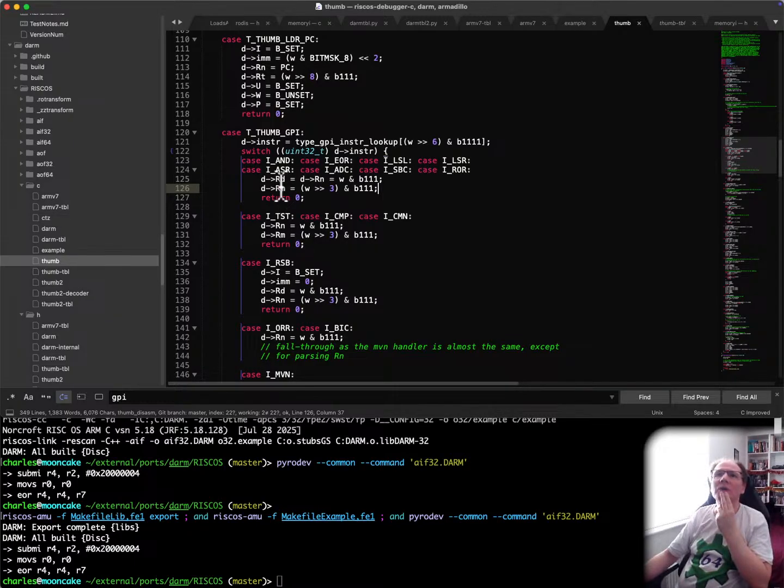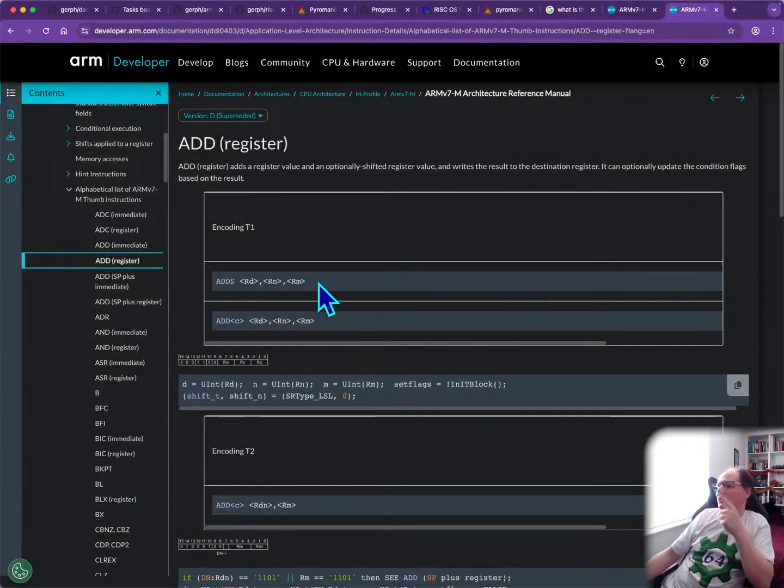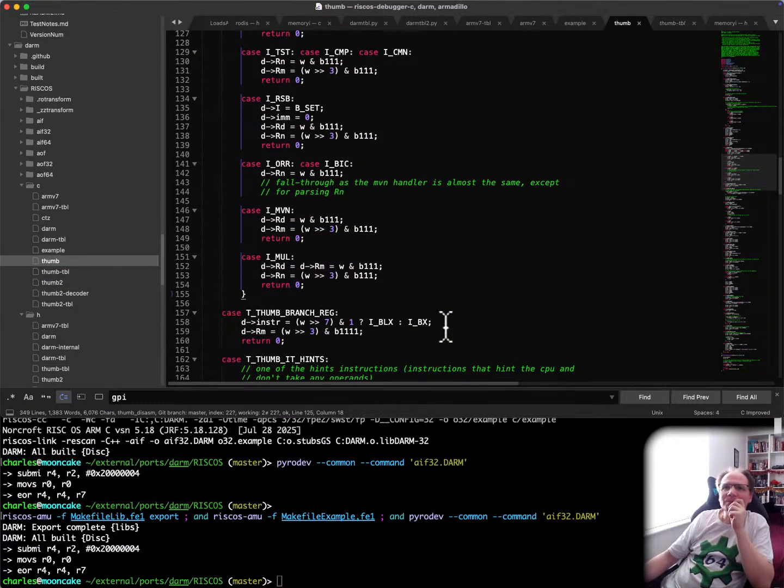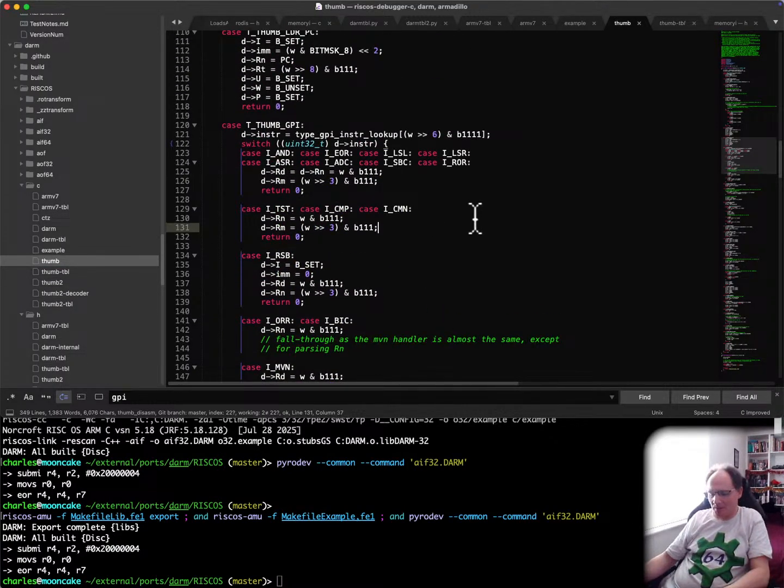And there's only 2, no, that's saying there's only 2 registers, whereas here we've got 3 registers. Not sure. EOR.